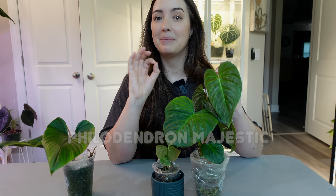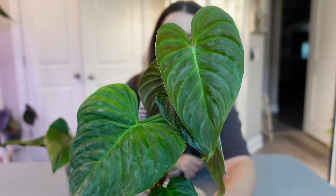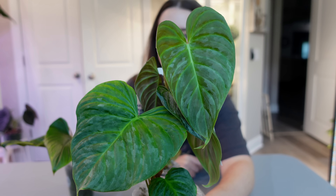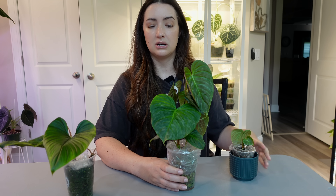This one is a philodendron majestic. She is gorgeous — absolutely stunning plant. Look at the shimmer and the color. I have a little baby of her as well, a separate vine, and I'm probably going to add that in so I have one pot. I got the majestic locally last year, pulled it up almost immediately, put it on a wire pole, it rotted, so I had to completely chop it back — three cuts, two vines in one pot and one in another. The majestic is a hybrid of the philodendron varicosum and the philodendron sorteroi, which I also have and love them both.